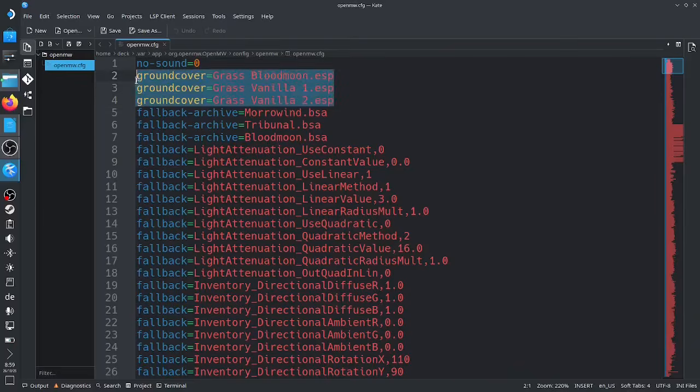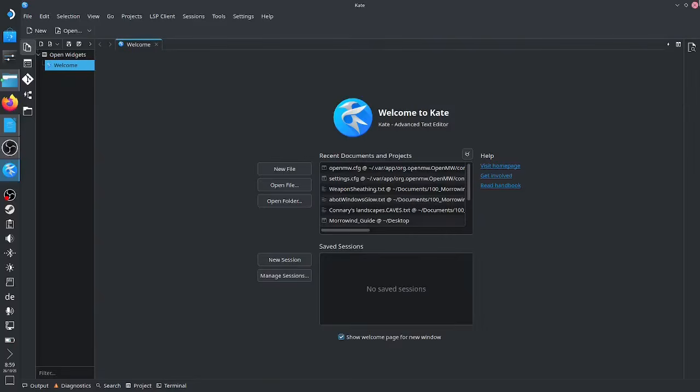So activate the ESP files here in this config file and not in the launcher like with the other Elder Scrolls plugins. I'll show you later and explain it again. Make sure you type the name here correctly with the space sign here and capital letters and so on. Then save the file, close the file.